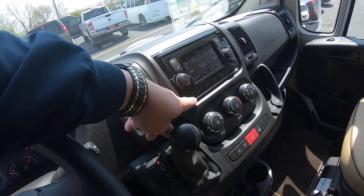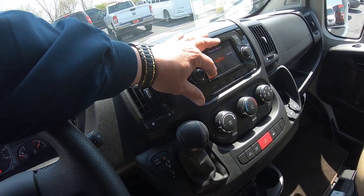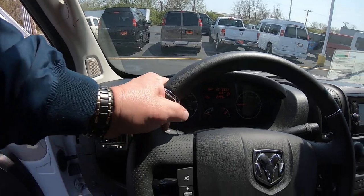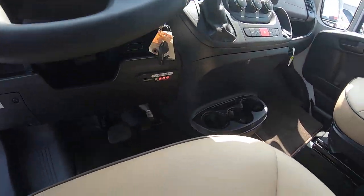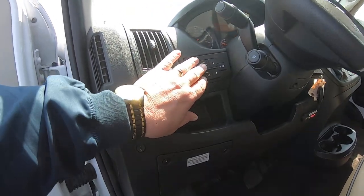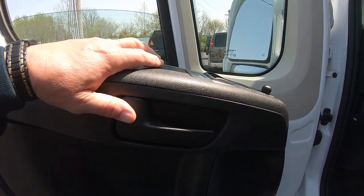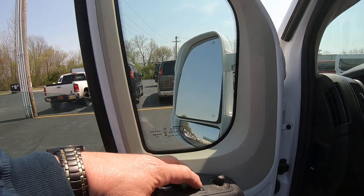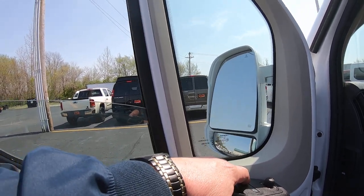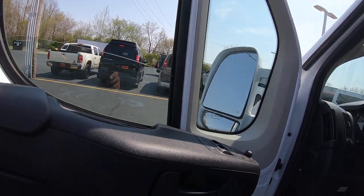You've got SiriusXM satellite radio, AM, FM, and navigation on the radio, as well as cruise control. Here are your auxiliary buttons for the indirect lighting, which I'll show you in a minute. It has power windows, locks, and mirrors. These mirrors also have a power fold-in button for parking on a street or in a tighter spot in a garage. It does have blind spot monitoring as well.